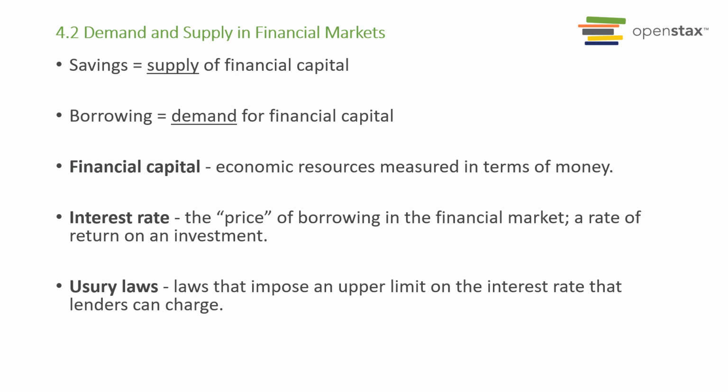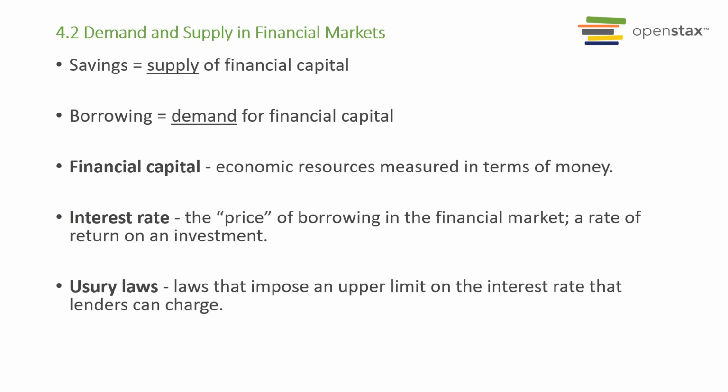So for the financial market, again, we're going to use the supply and demand analysis. The supply for the financial market are the people who are giving money to the banks, to the stock market, to the bond market. So think about individual savers, individual households, foreign investors, domestic investors. People who are putting money into the market are the supply of the financial market. And the demand for the financial market are the participants who want to borrow money, right?